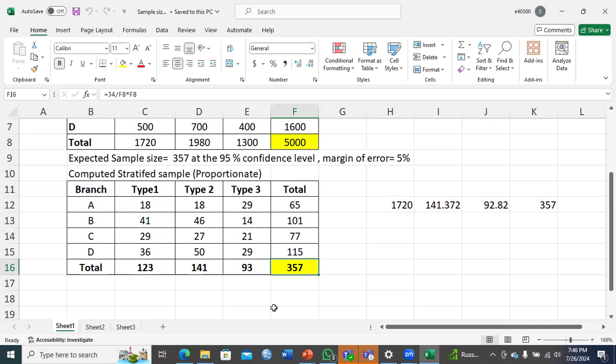Try to get an idea and compute the calculation. If you have this kind of variation in your population, it would be better to compute by using the stratified sampling method and present your sample size calculation like this. Because the data collection is very clear, your collected data is also unbiased. If you follow this kind of method, statistically, proportionately, we have a very good sample.